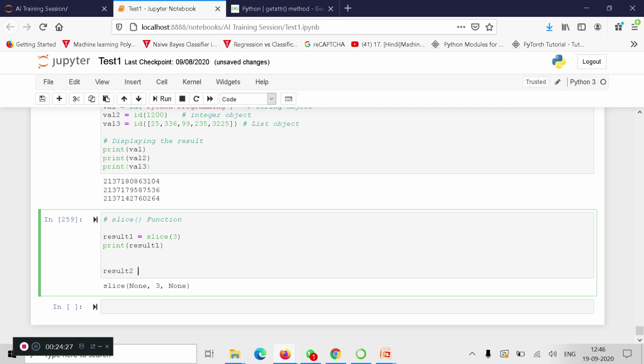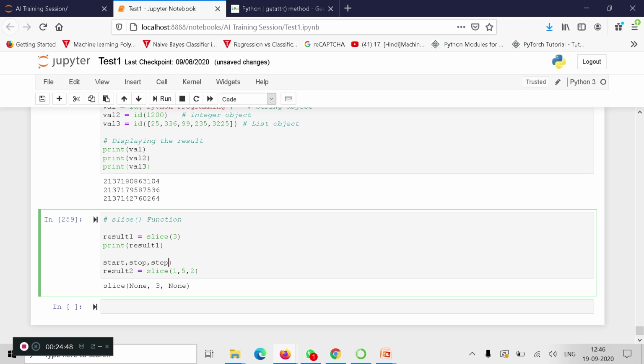Result 2 is equal to slice of 1 comma 5 comma 2. Start, stop, step.